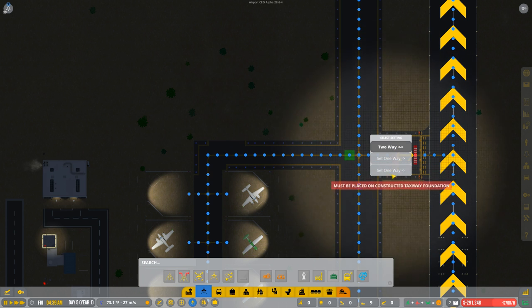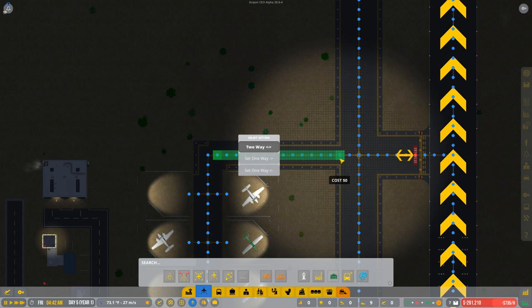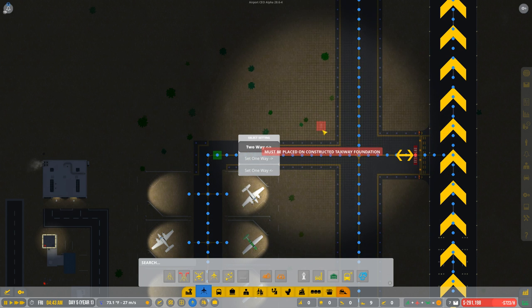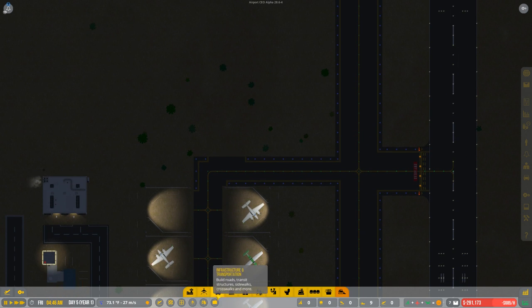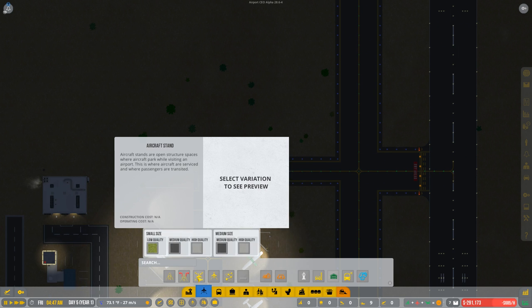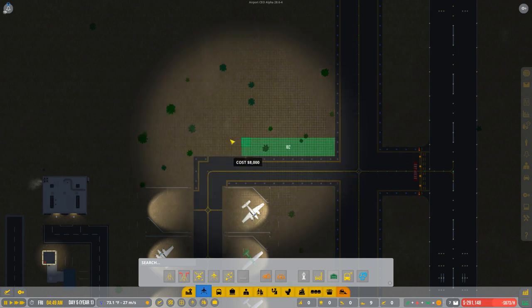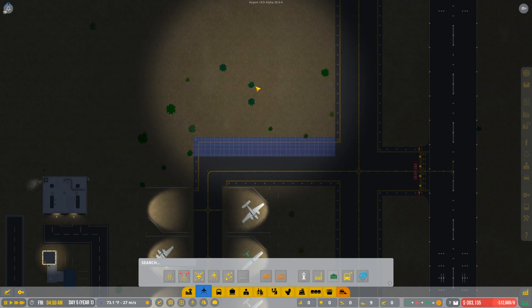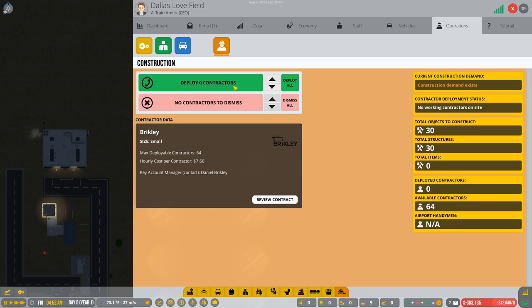Oh, here, look, you can set two-way, one-way taxiways and stuff. So how cool is that? All right, that's right-clicking. Okay, hold on. I want to widen this taxiway. I have to bring contractors back in for that. Let's get as a control.